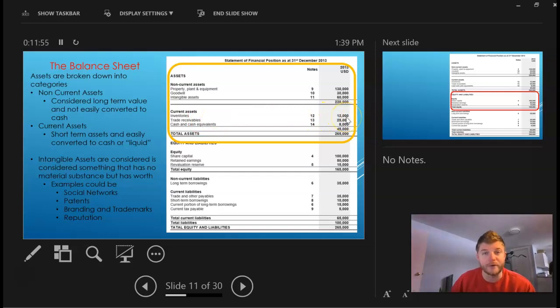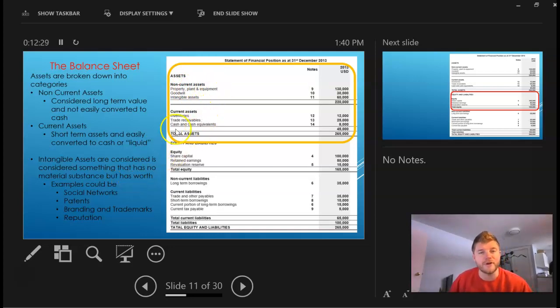We're going to use our inventory as we sell things. Our cash, because that's as current as it gets, or as liquid as it gets. And then these trade receivables, which is essentially money that's going to be paid to us within the next year. Our non-current assets: property, plant, and equipment, goodwill, intangible assets. These are some of the things that are going to be with the company for a long time. We don't have any plan on selling them. We're not going to just randomly every year or every couple of weeks sell our property and our equipment. They will be there a long time.